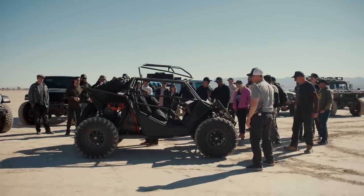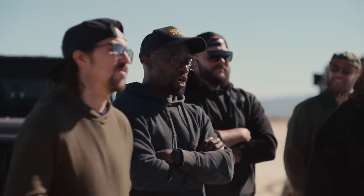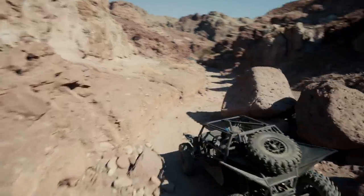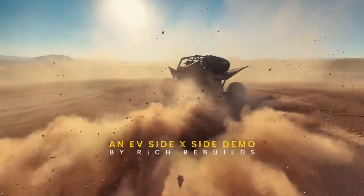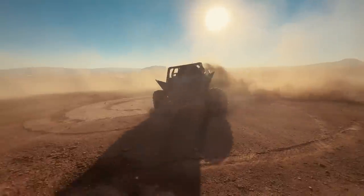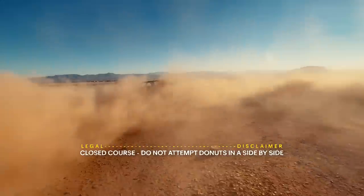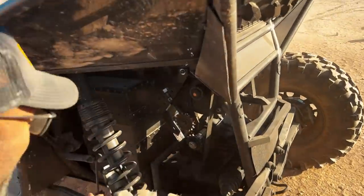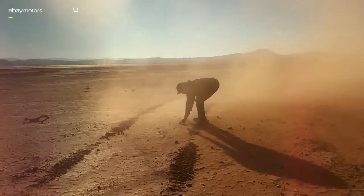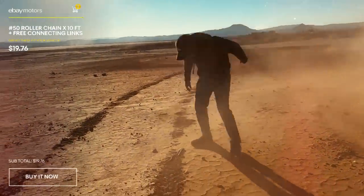Oh, no, sir. You made it electric. Yep. And it's got more horsepower and way more torque. The battery capacity is enough to push it to about 170 horsepower, 200 pound-feet of torque. That ought to be about enough. Watch this. Yes! Uh-oh. Where'd the chain go? The chain's right here. Oh. I was gonna say, dude, come on.